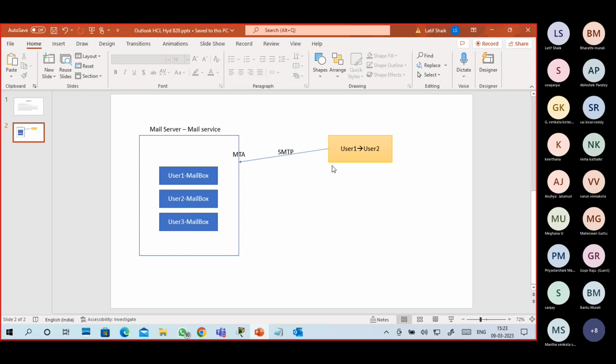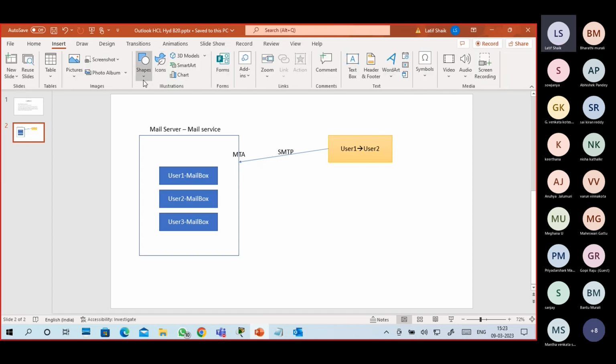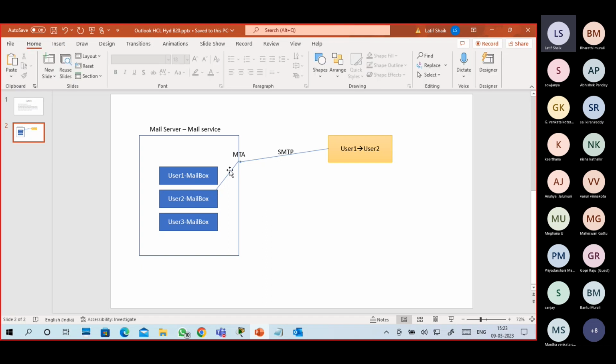It understands what the user is requesting: whether you want to send a mail or receive a mail, based on the protocol. Yes, user 1 wants to send a mail to user 2. It understands by the protocol, and it drops the mail to the user 2 mailbox.